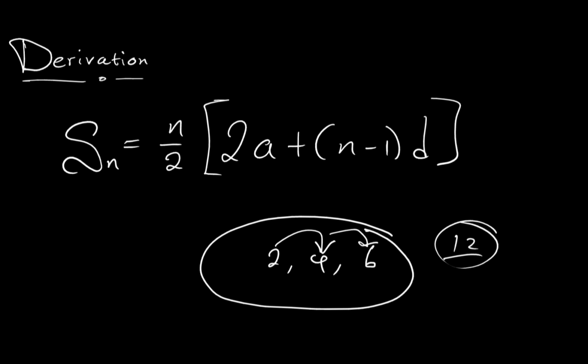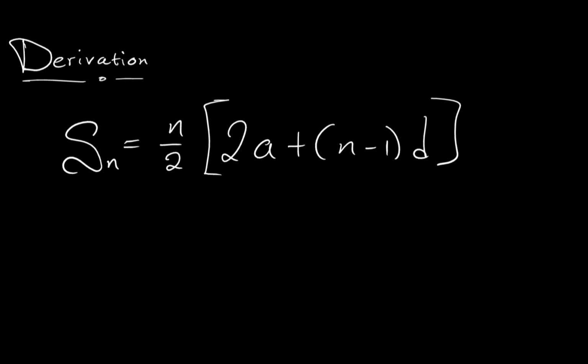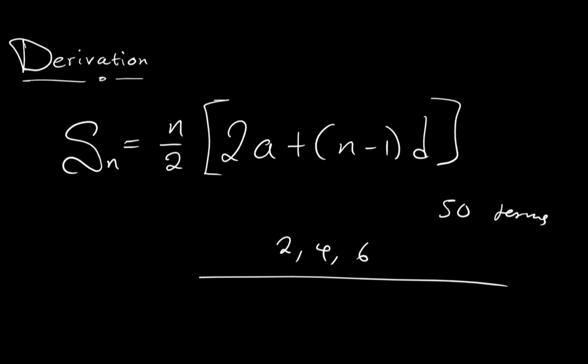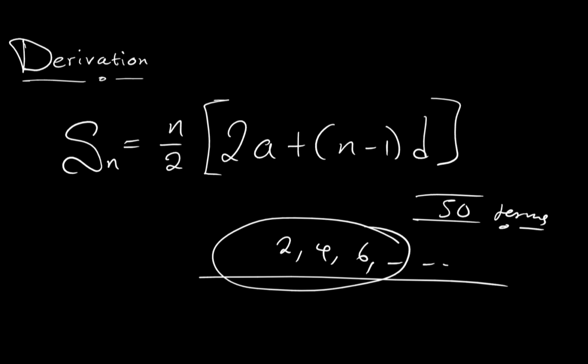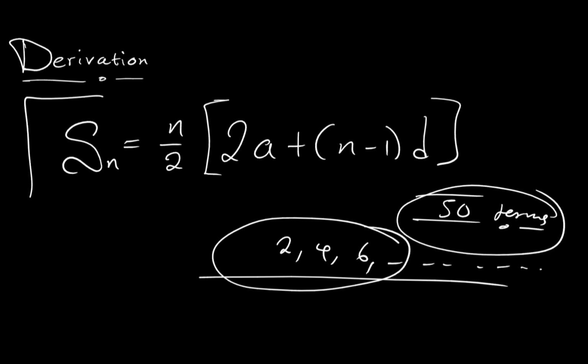But now time comes where you end up having numerous terms. Let's say I give you only 2, 4, and 6, and I ask you to find the sum of the first 50 terms. Now let's face it, we don't have 50 terms here, we only have 3 terms, and let's say it keeps on going recursively. We can determine the sum of the first 50 terms just by using this particular formula in question.